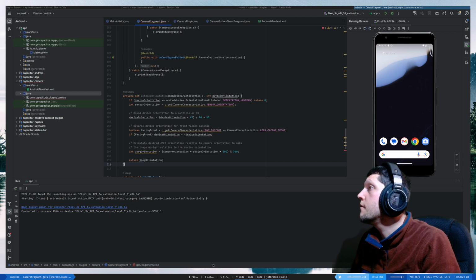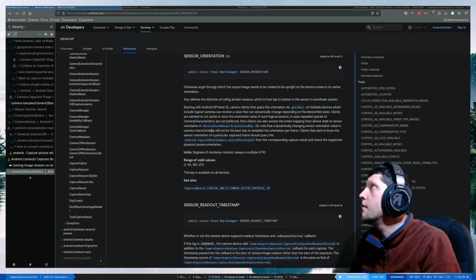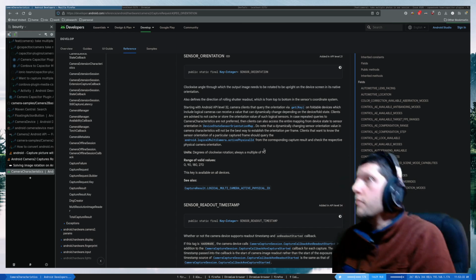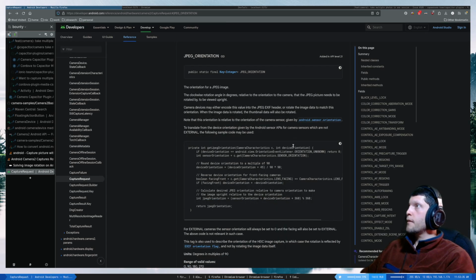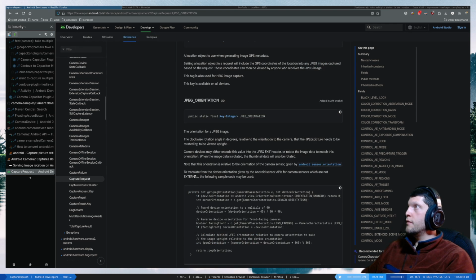Okay. But okay. So what do you need to get the actual orientation with the sensor? To translate from the device orientation given by the sensor API, which are not external.